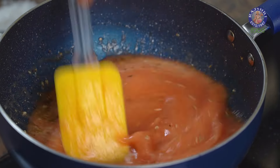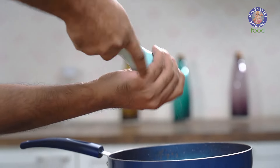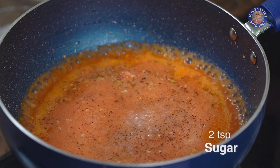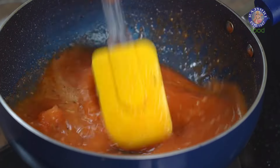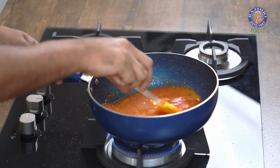Stir this well and add in Salt and Pepper — as basic as it can get. Chilli flakes if you please, but I'm adding freshly cracked Black Pepper, along with Sugar and White Vinegar. The sugar is not only to make it sweet, but also to balance the flavour of the tomatoes and the vinegar. So Vinegar with Sugar and Salt — and there you go with the most amazing sauce. Let this boil for around 7–8 minutes on medium flame and your tomato sauce will be done and ready.